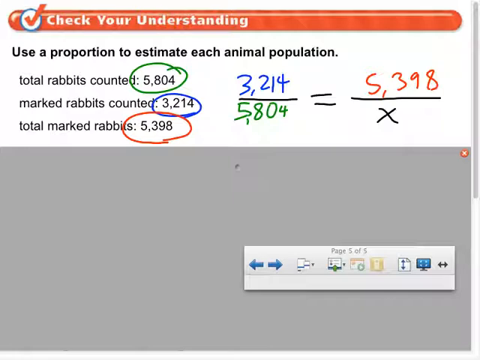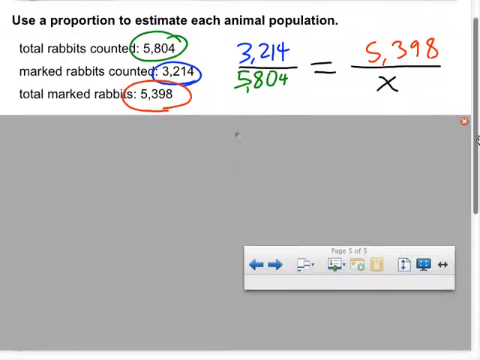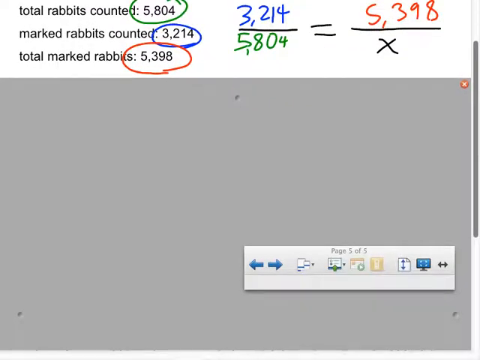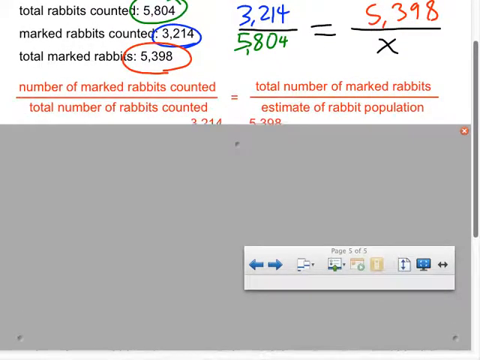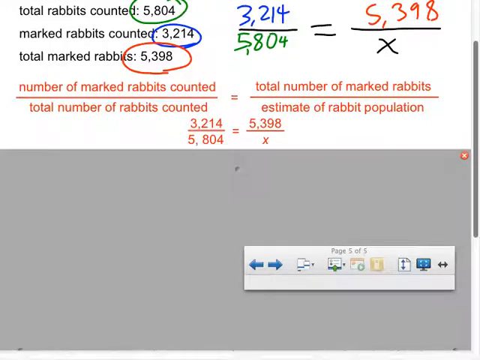It's really not some of them. That's like 97% of the entire rabbit population. That's a lot. So it's close. Okay, so let's take a look. When you solve it, go ahead and solve it. You guys have calculators. Go ahead and solve it. Make sure you're putting down the steps in your notes.